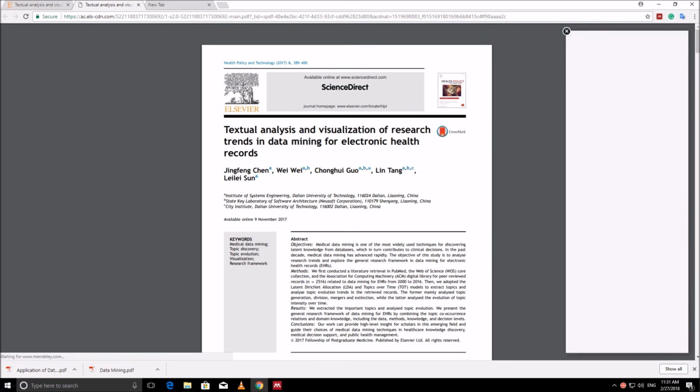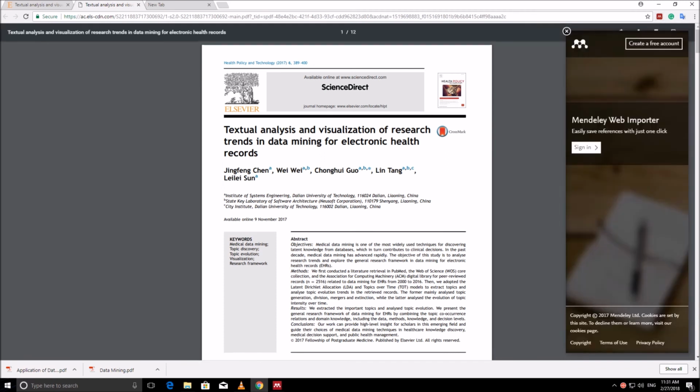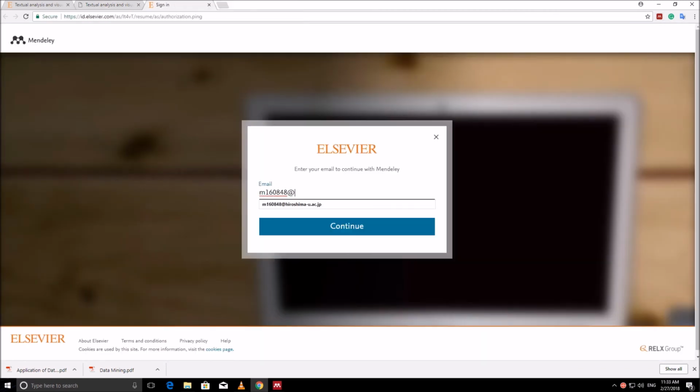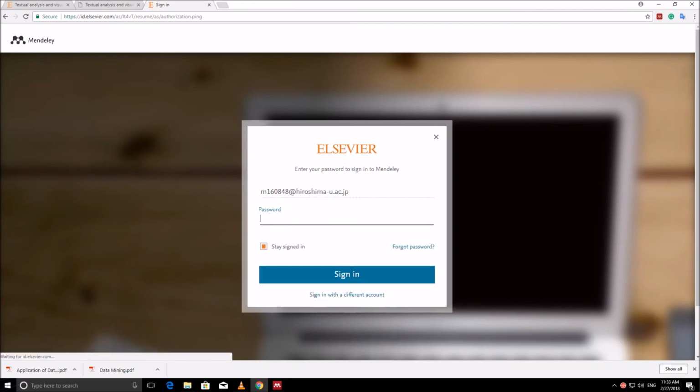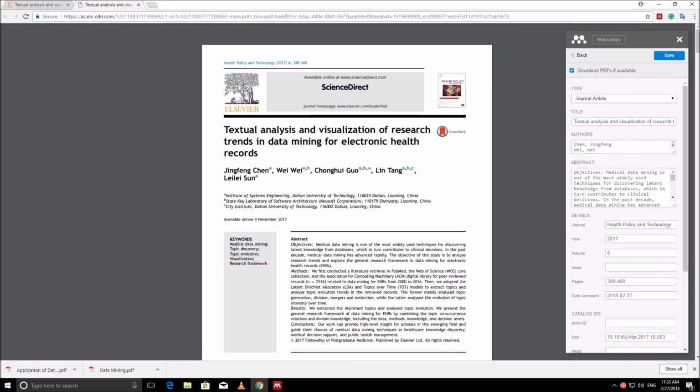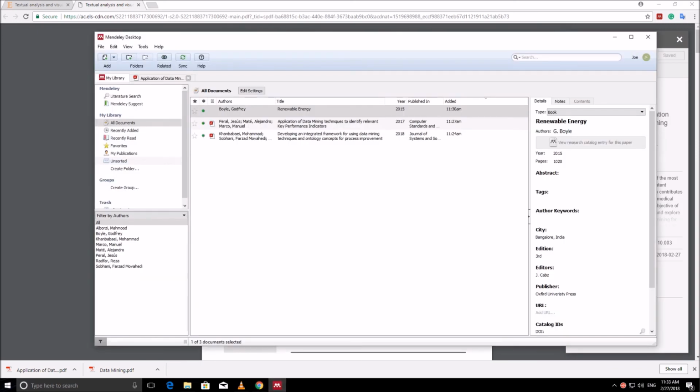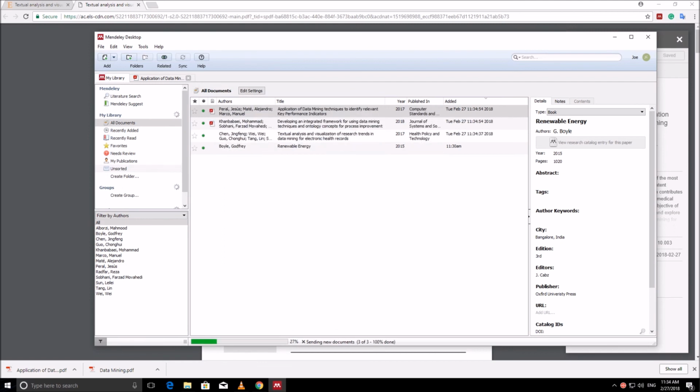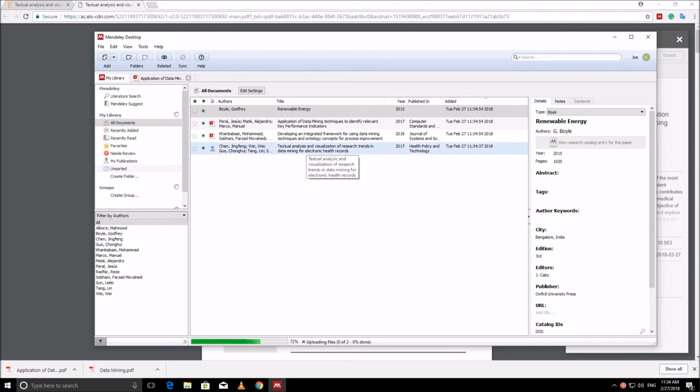So click the button at the top, the Mendeley button, and then you need to log in using your account. So I will use my account, and then here you have now the information. That is okay, save. And now the very important part here is you need to click the sync, so that the data from the web goes here, and the data in the desktop goes to your web account.